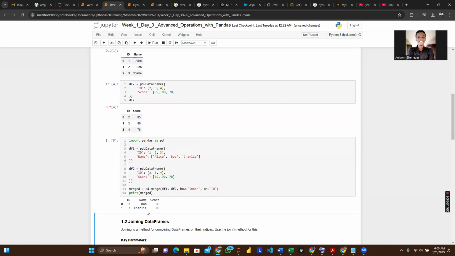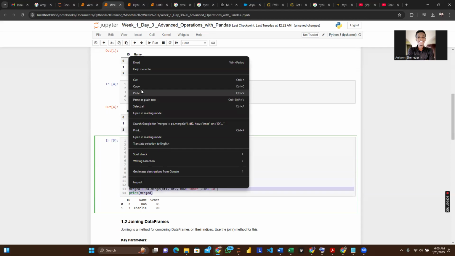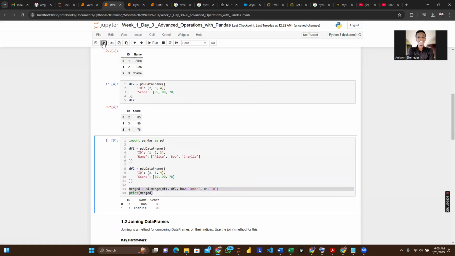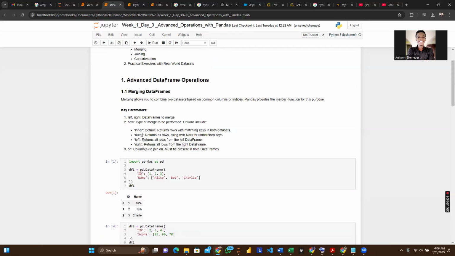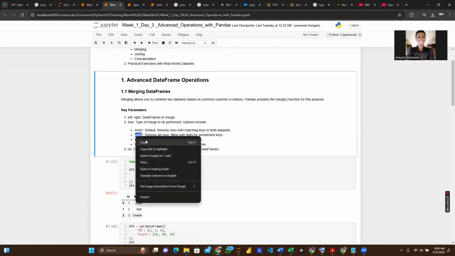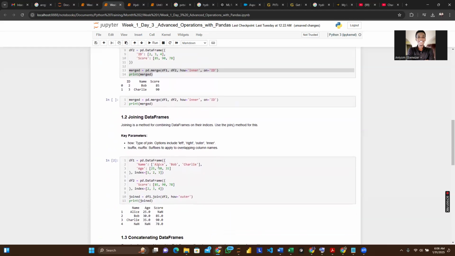But there's one beautiful thing here. It only displayed the data set that has the IDs that are the same, right? And then discarded the other one. The reason why this played out like this is because of the inner we use, right? So let's try to use outer and see what it would do for us. So let's come here and see if we can make use of outer, right?